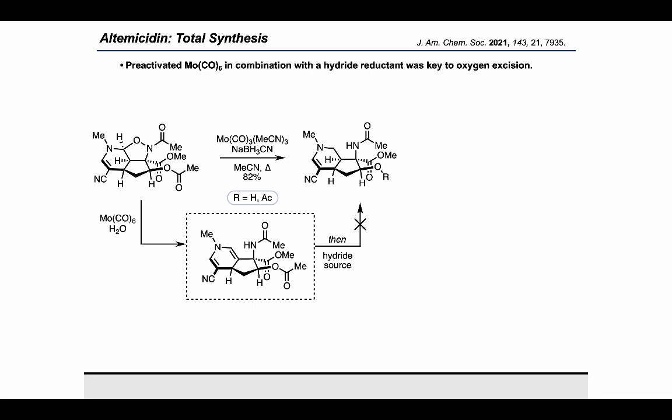An initial screen for the double reduction led us to molybdenum hexacarbonyl as an ideal reductant of the N-O bond. However, under these conditions alone, C=O reduction did not concomitantly occur. Instead, a dihydropyridine shown in the dotted box was found. After an extensive optimization effort, we identified that pre-activation of the molybdenum hexacarbonyl in refluxing acetonitrile was required. This produced the active molybdenum tris-acetonitrile tris-carbonyl in situ, to which was added the starting isoxazolidine tricycle as a solution with excess sodium cyanoborohydride by hot injection. This order of operations was key to achieving high yields of the desired freedamine.